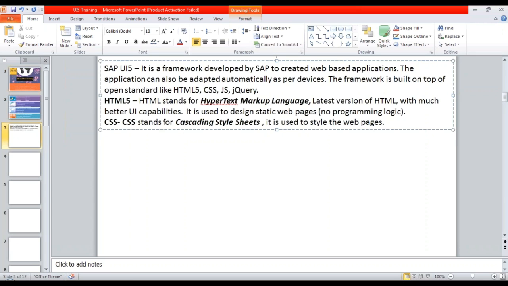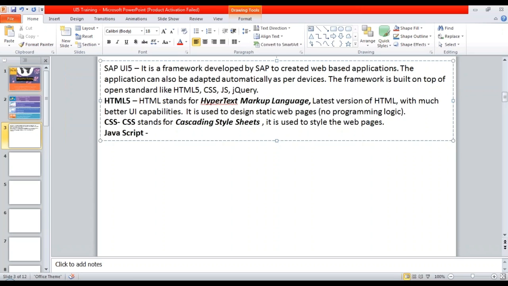So that is CSS. Then comes JavaScript. One thing you all need to understand for this course: you don't need to know Java. See, by blood, we all are ABAPers. Most of the people joining this course are programmers who are good in ABAP programming, and probably not good in Java.